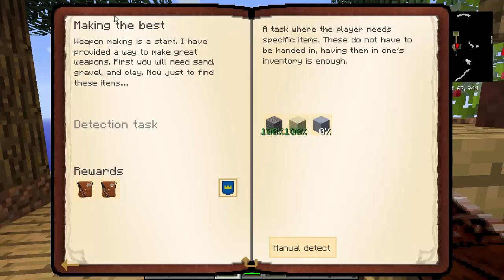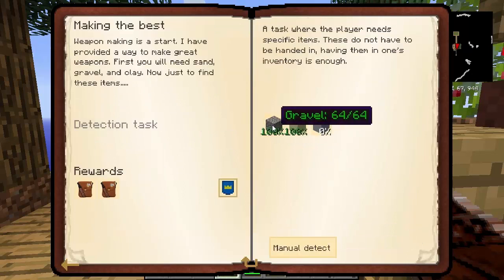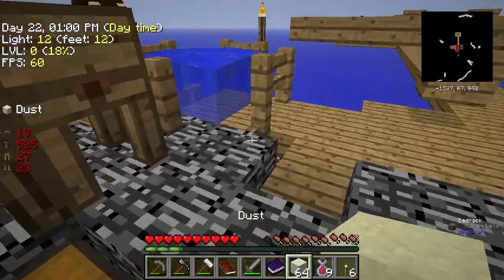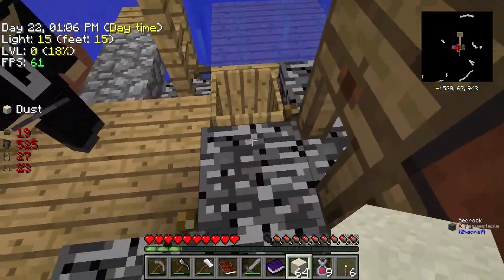Are we all? I looked into another quest on survival at its fittest. We've apparently managed to get somewhere on the line. 64 gravel and 64 sand. That's at 100%. But we need 64 clay. Actual blocks of clay. Wow. That seems like a big amount of clay there. Well, I mean, we can do that. We just need to put the dust in along with water in the barrels, don't we? And that will get us the clay. Well, if you want to grab the dust, I'll grab a bucket. Sure, I will grab the dust. There's a full stack we've got here as well. Somebody's been busy. That wasn't me, by the way. That was me.